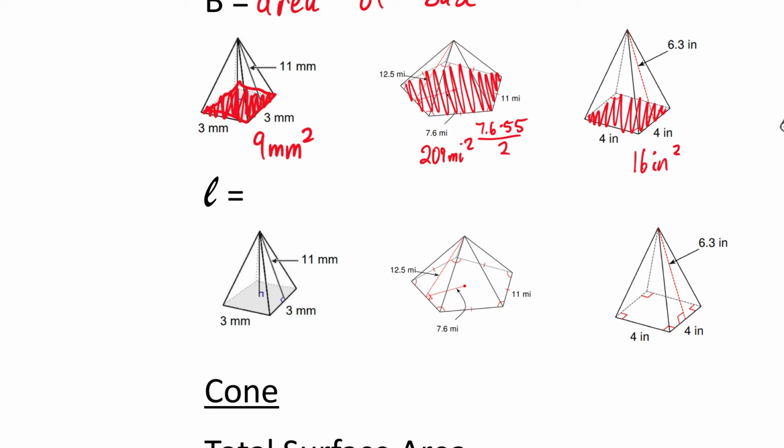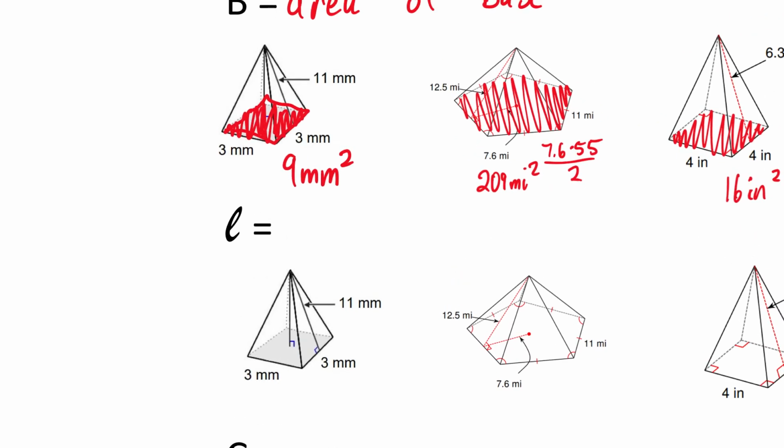Okay, I heard somebody say length, and that's a very good guess. That definitely would make sense within this context, but that's not it. I heard somebody say something about lateral area. That would make total sense again within this context. That's not what it means. And the thing is, you'd never guess what this L stands for. I don't know why they used L for this, but here's what the L stands for, and it is slant height.